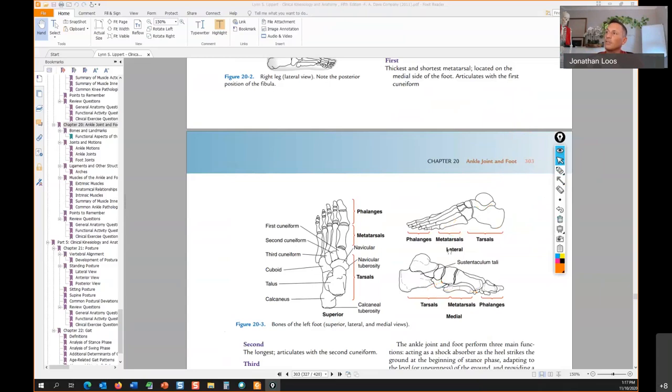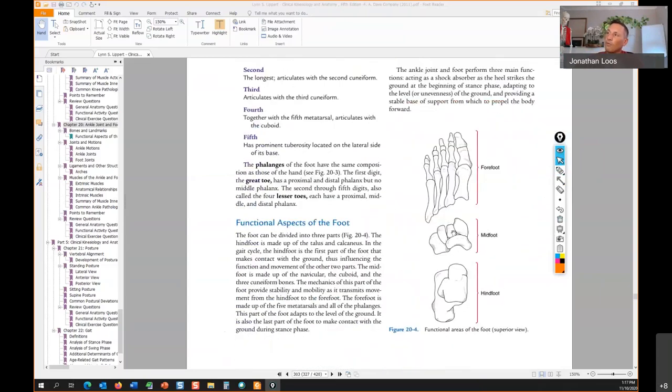of the tarsals. And then you have these cuneiforms, cuboid, and navicular. So you have these five other bones that make up the midfoot. And when you look at this articulation with that articulation, this with that, all these articulations, I got to look at the number, but there's at least 30 or 40 articulations just in the foot alone. And so there's quite a bit of interaction and relationship happening here.